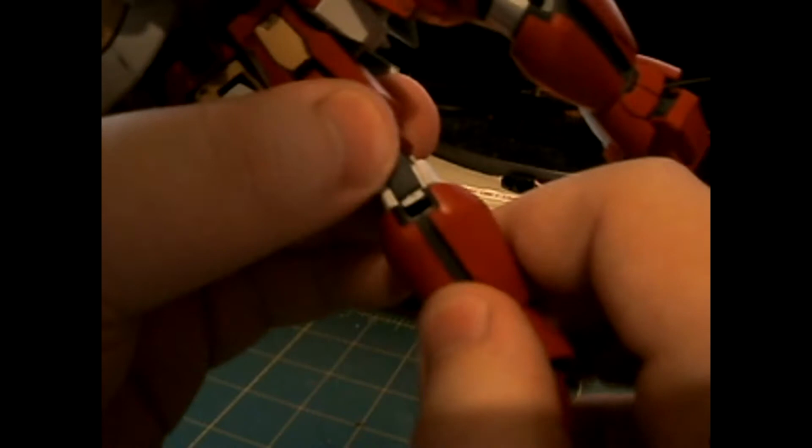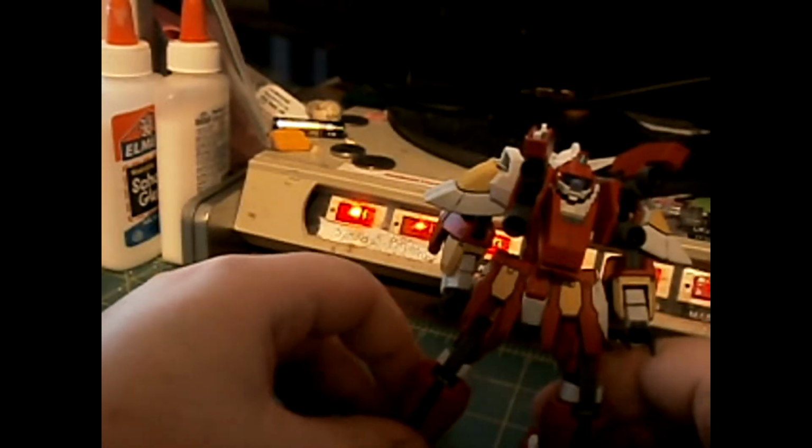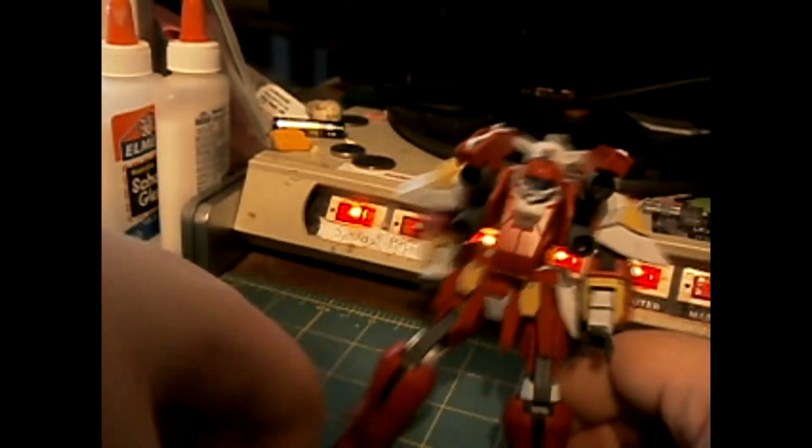Because I feel like this piece is going to break. I don't know if it already did. It might have broken inside already, because it feels kind of loose. So basically you do it like that, and his leg came a little loose. That's probably why. His leg came loose. So there. Then all you have to do is make the feet flat, and he is Reborn's cannon, almost.